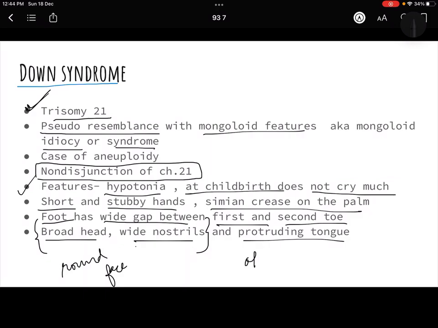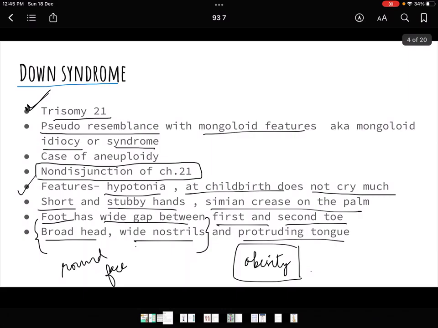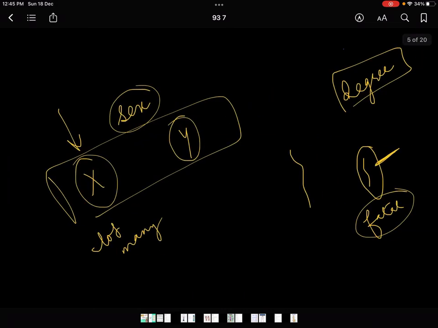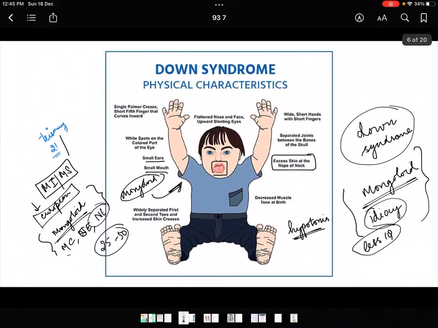And apart from that, you can say obesity. The children who have Down syndrome are susceptible to being obese. Okay. Apart from this, they also have hypogonadism. That means there's a difficulty or low fertility. Okay? So they have these kinds of problems, and apart from them they have gastrointestinal problems and cardiac malfunctions. Okay, so these are all the problems that they have.